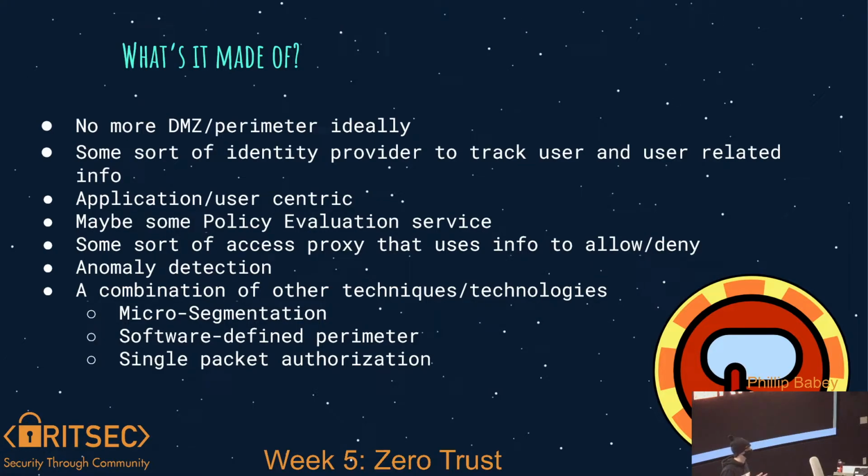You need a policy evaluation service. So something that's like, okay, we want all our Windows systems to be patched to this policy. They all need to have this update enabled, and everything. If it doesn't have that, you can deny it through that policy evaluation service. And some sort of access proxy, so that when your workers actually want to do stuff and try to connect to these services, they go through this proxy that then allows or denies based on whatever context features they have.